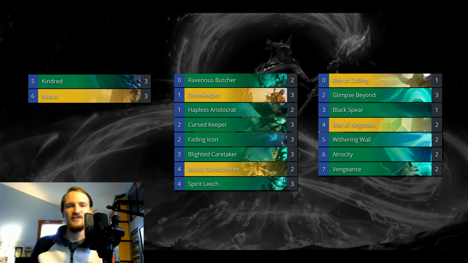So you can do Nasus with Atrocity backup in spell mana, so if they have the removal for Nasus right then and there, you fling it and you win. Alright, that's basically how that deck looks, and now I want to talk about something a lot spicier.